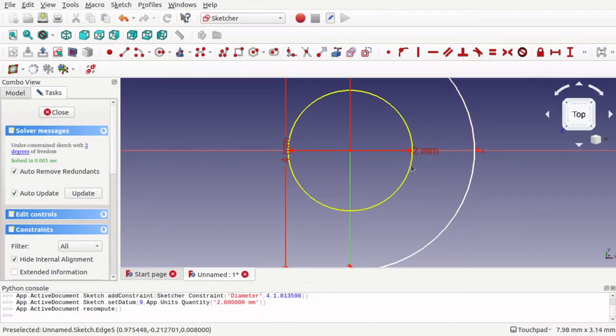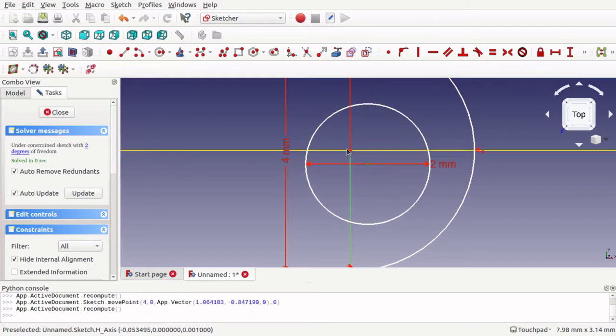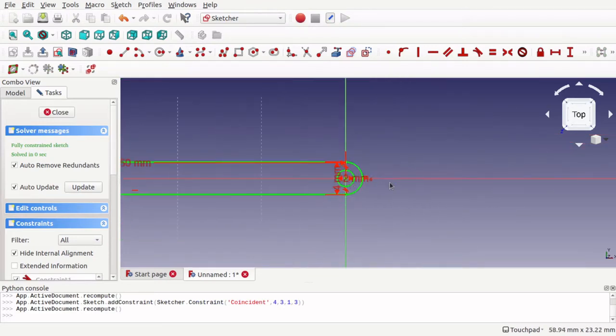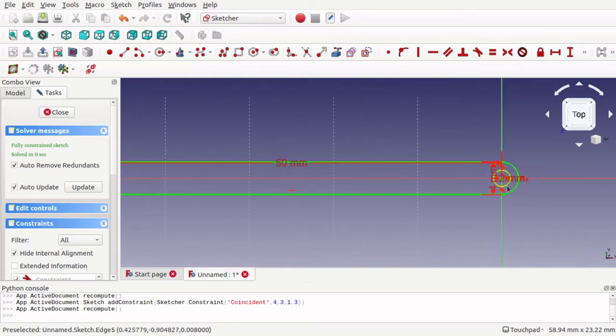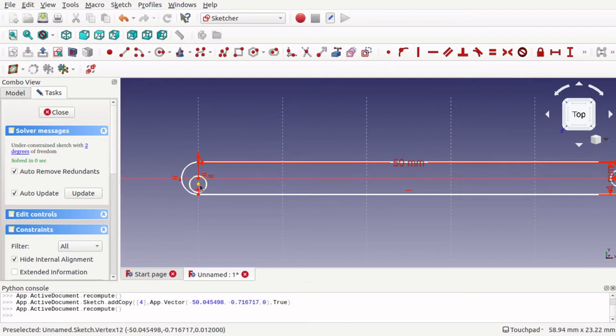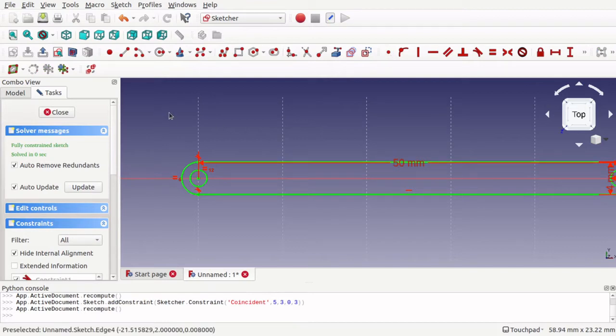Two millimeter diameter, and at the moment we can still move it about, so I'm going to constrain it to the center point there. It's all gone green, so it's fully constrained. I'm going to move over to the other end, but first of all I'm going to click it and Control C, so I copy it, see this line, so I can use my arrow keys now to move over to here. Just place it next to it. It's pulled the other constraints in with it, which just at the moment is a diameter constraint. I'll constrain that to the point there. So that's all constrained now.